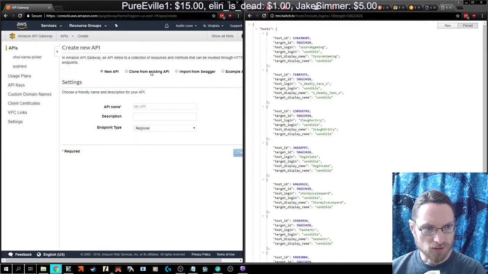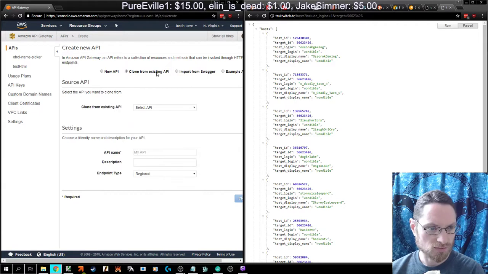New API, clone from existing API. Example API. Do you think Swagger is a description format? Yeah, this is from mine.